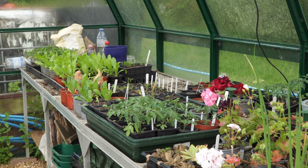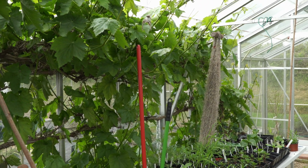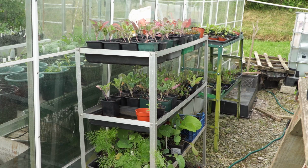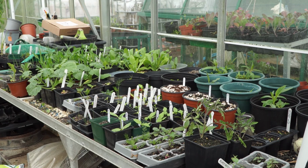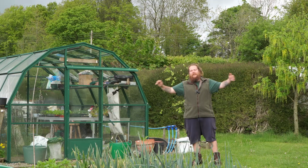And we go over to the greenhouse now and there is a beautiful grapevine. You've got this lovely peach tree. We've just planted this nectarine tree and there's these 2 citruses, a finger lime, and we have loads of seedlings in there. In all the outbuildings here we've got all the seedlings. I love spring.